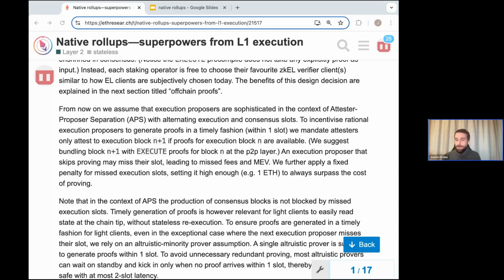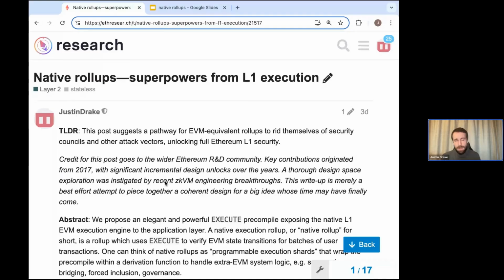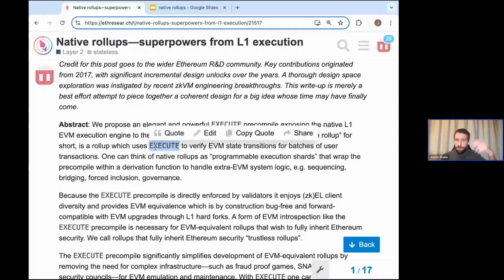So every rollup today is non-native because it's impossible to deploy a native rollup. The definition of a native rollup is one that uses the precompile. And some rollups just fundamentally can't become native just because they've innovated in ways that fundamentally change the EVM. And so one example of that I mentioned was MegaETH, right? They changed the state tree. Or another example could be Arbitrum, right?